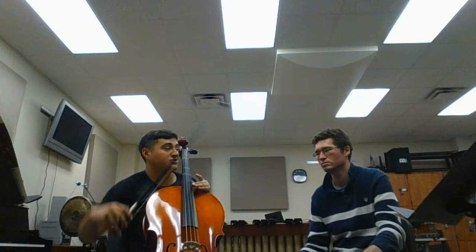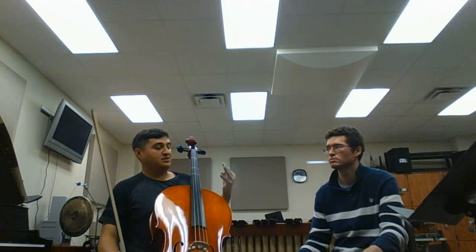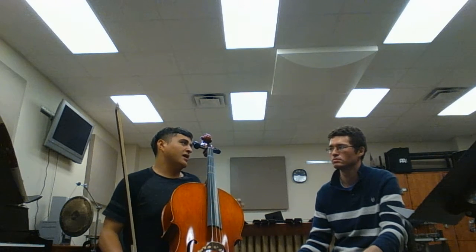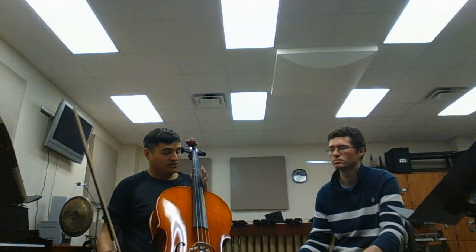And also, there's three things that are important for bow strokes: pressure, speed, and attack. Those three things determine your dynamics and other things. Like if you attack it at the wrong angle, it could make the pitch sharp or flat, depending on what you did. So what I want to teach you is how to properly do a bow stroke.